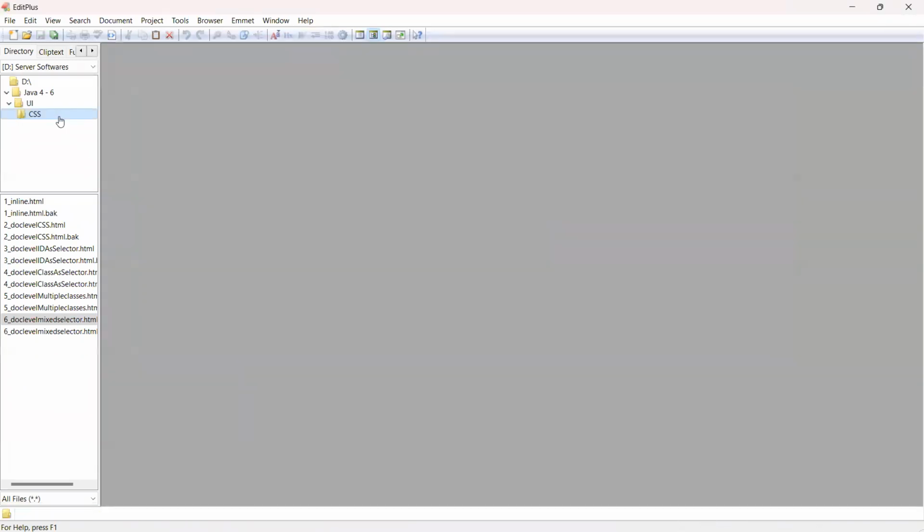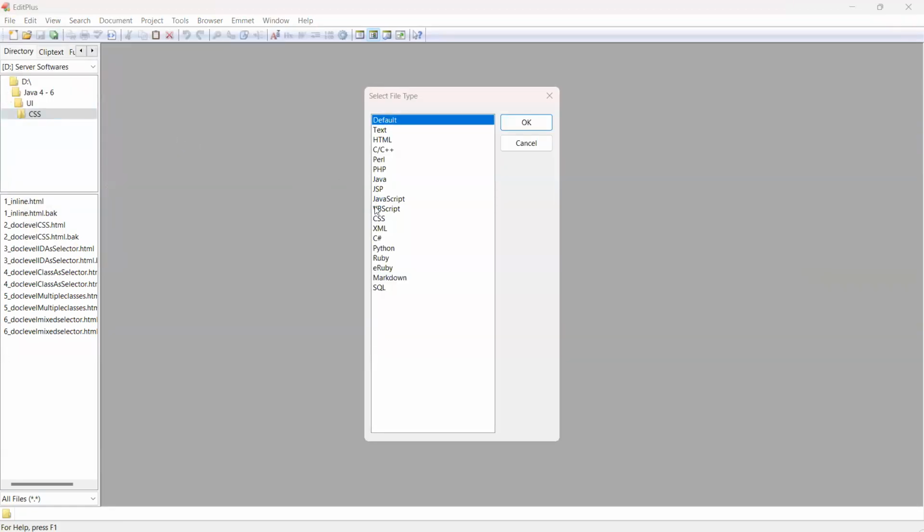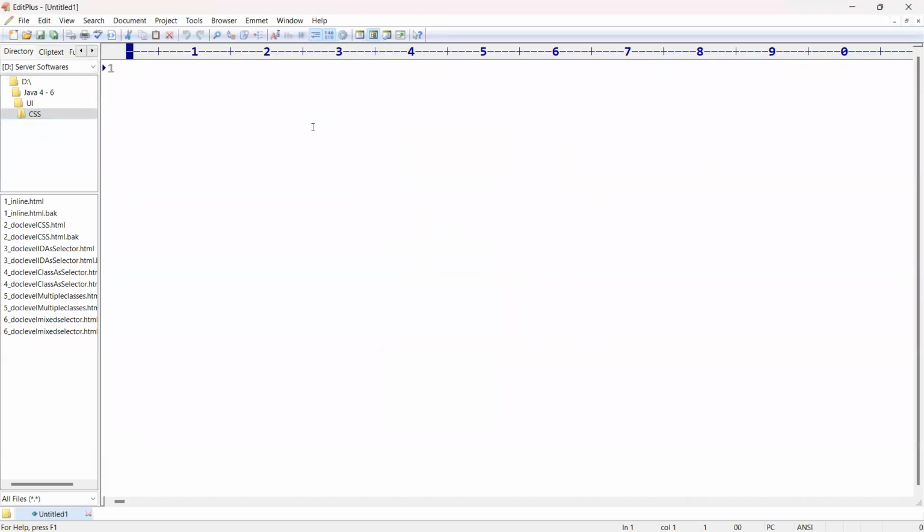Look at this. So what I'm going to do, I'm going to take one file and write the .css file. Something like for .c1 class, color is red. For .c2, color green.